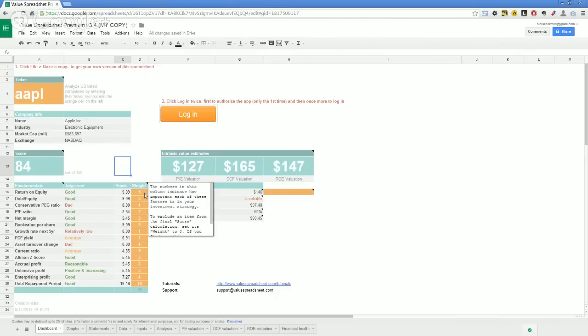And also, some of you might be wondering what these weights are on this scoring table. Well, it's a system I implemented so that it is easy for anyone to customize this spreadsheet to their own personal investment strategy.